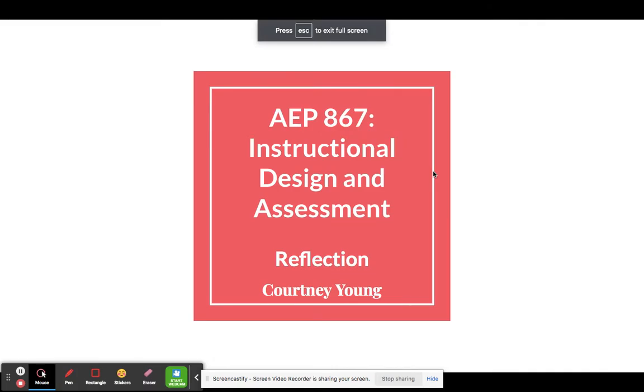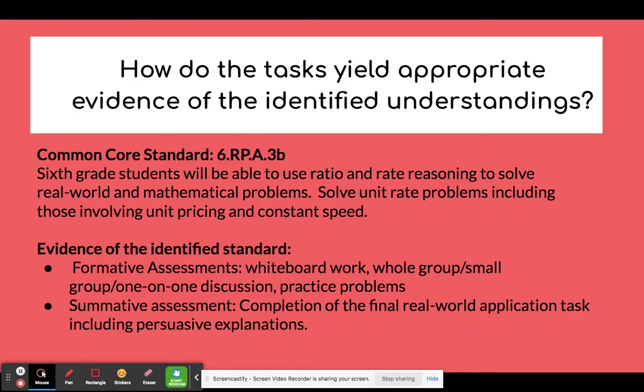Hi, so this is my reflection over my assignment for teaching unit. The lesson that my students were doing for this assignment was over unit prices. Before we could even get started with that actual assignment, we first had to review how to identify and write rates. Then we had to convert those rates into unit rates before we could convert them into unit prices. We also had to review dividing decimals, which is something that we had covered earlier in the year but needed a little bit of a refresher.